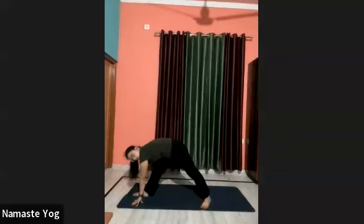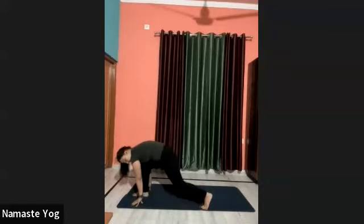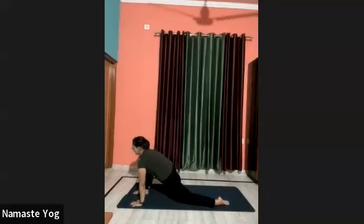Now back foot. Our back foot is our left foot. Bring it on toes. Take it one step back. Drop the back knee down. Now we are here in Ashva Sanchalan. Look to the front and hold into Ashva Sanchalan. One, two, three, four, and five.